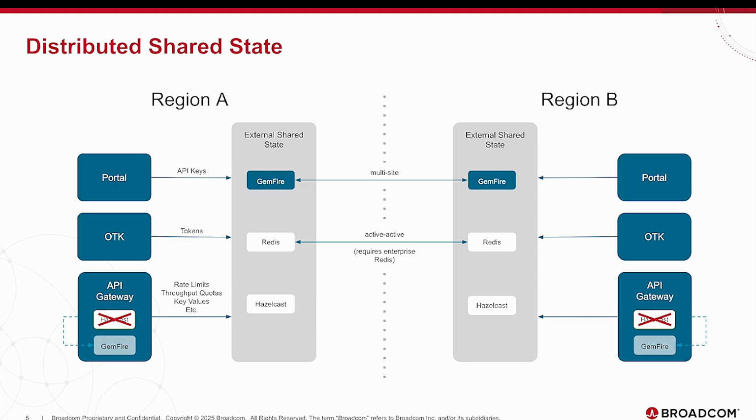The API portal will also be leveraging these remote shared state providers through the gateway support. This will be primarily used for API keys, and eventually the OTK may also leverage the shared state providers for storage of things such as tokens. Let's take a closer look at this in action.